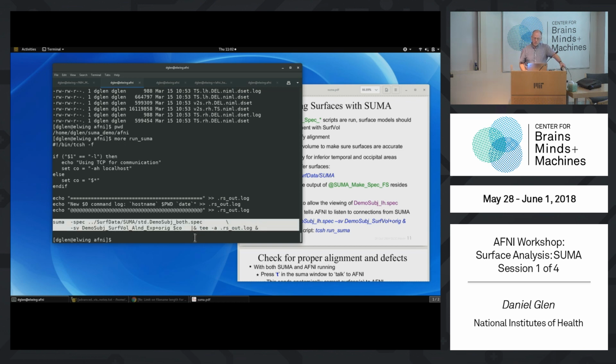Is suma -spec. You give it the name of the spec file, the specification of your surfaces, and then an alignment volume, the volume that's aligned to your experiment. So FreeSurfer provides a data set that's aligned to the surface, and then you align that volume to your experiment, and that's this one, and it contains a transformation within its header that will move the surface if we need it. In a lot of cases, it will be the identity. There isn't any transformation really at all, and we'll just keep it in its own space.